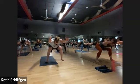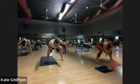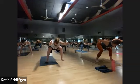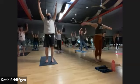See if you can turn your palms to face one another like you're holding something in between your hands. Now soften your face. See if you can lengthen through the back of your neck. Don't strain through your neck. One more round. Beautiful, friends. Inhale, high mountain. So come up and stretch.